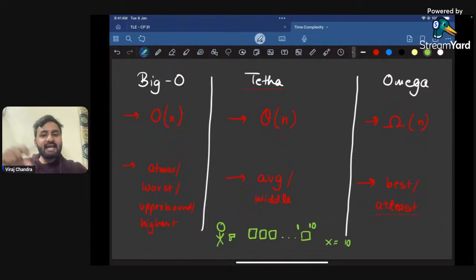So we apply the same logic when we code, when you talk about online judges. When somebody asks you the time complexity of the solution that you create, you never say the average time complexity of the solution will be this, or the best time complexity will be this. No, you always say the worst time complexity of the solution will be this. And since worst case time complexity is known as big O time complexity, we always prefer to report our logic in big O notation. Now, is this clear?